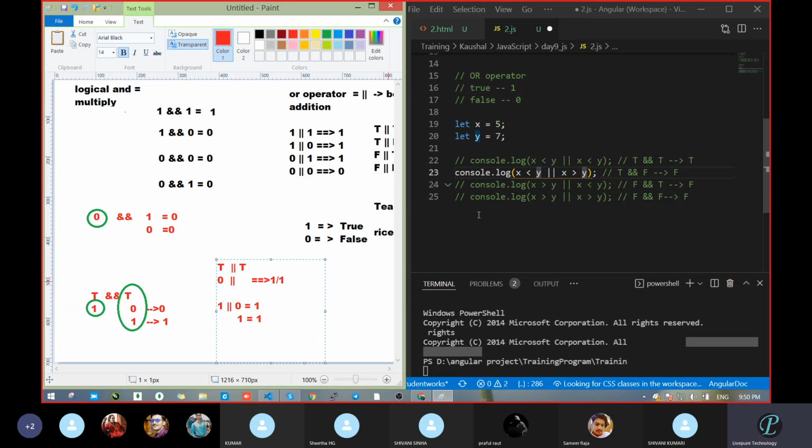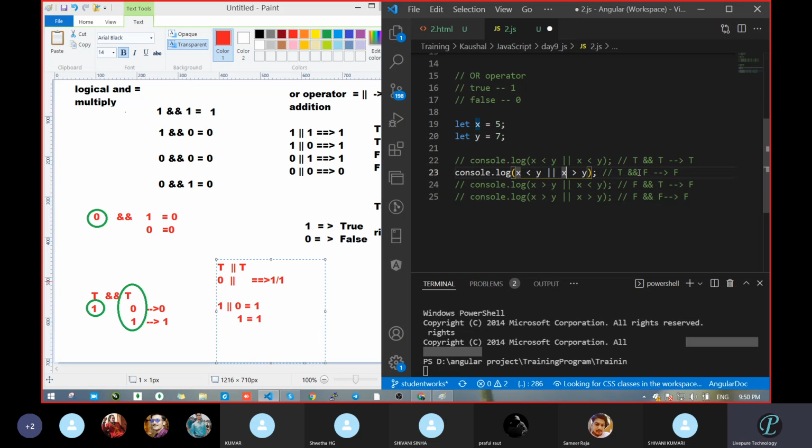Now, next move. One second. This I had written here, pass OR. What will be the output there? This side, will it be true or false? Yes, true. What will be here? Here it will be true. Please check, I had copy pasted from above. Please verify. What about this one? This will also be true. This will be false. Correct or not? Let's check. Yes, sir, it's still false.